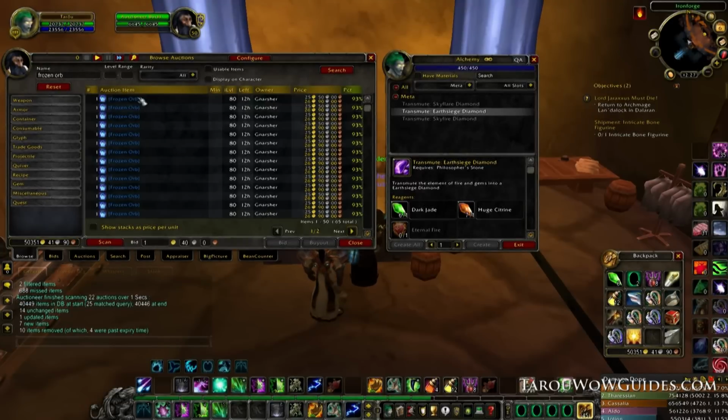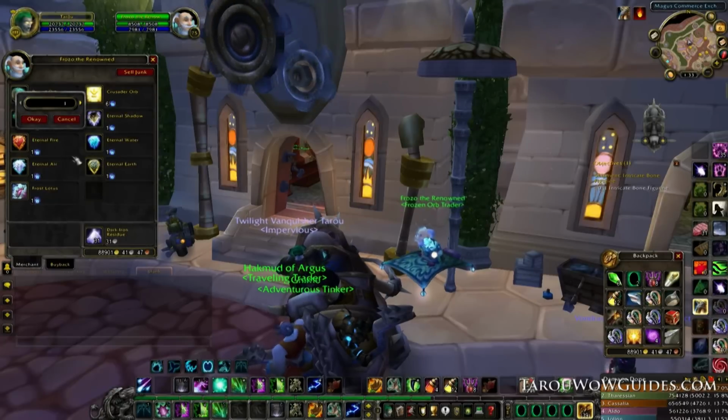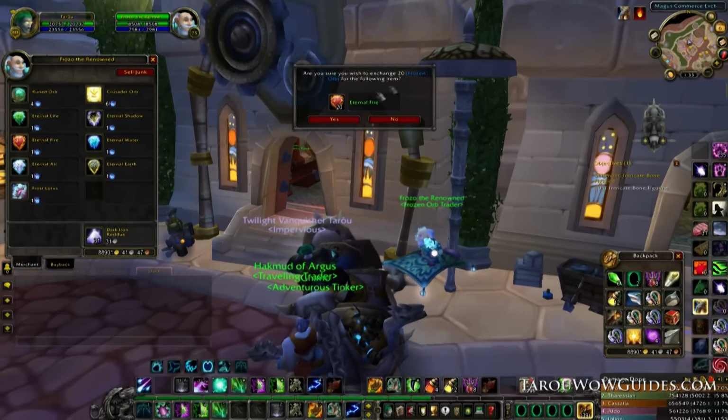If they are, buy up the frozen orbs and trade them in Dalaran for Eternal Fire. Sometimes this can happen with Eternal Air as well. This can save you a few gold per transmute, which can really add up.